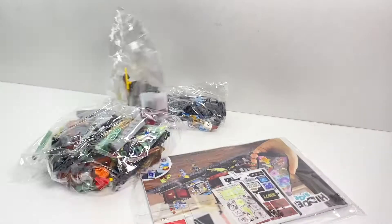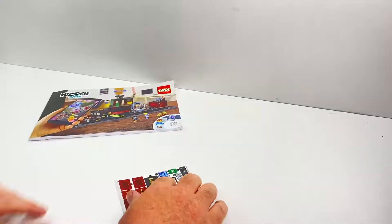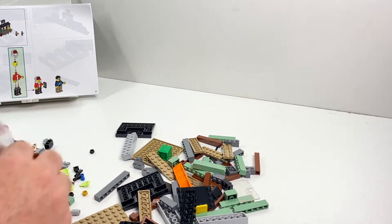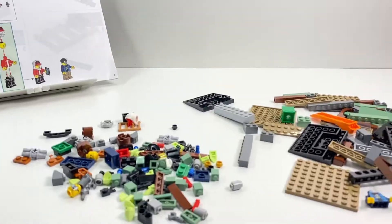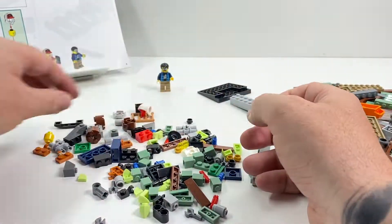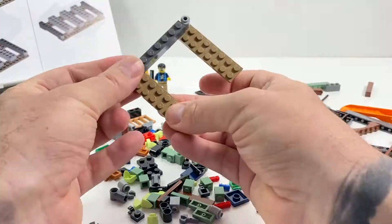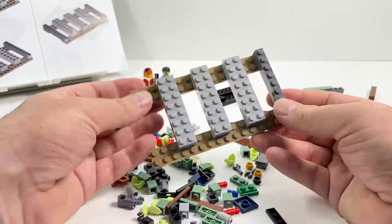I was really excited to make this set. I haven't made a train set for quite a few years — they're a passion of mine, however I've never really had the space for trains, like to lay everything out. My modulars are stacked on shelving and I live in an apartment at the moment. The minifigures in this set were fantastic — I genuinely like the ones in the Hidden Side, they are super cool. We are building the little station platform at the moment; it was a little bit fiddly but we got it all happening.